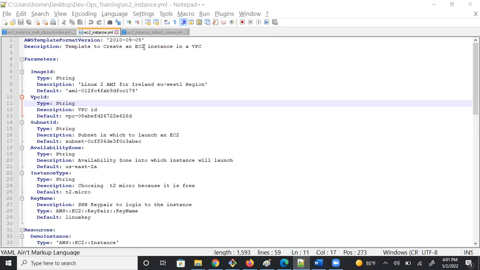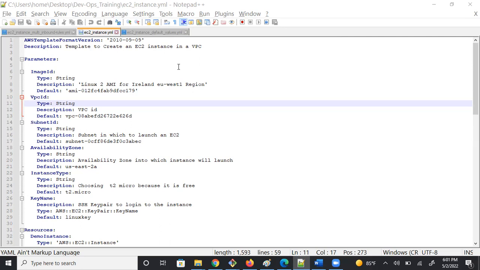You don't have to remember that either. Just Google it: what is the first line in a CloudFormation stack? You will see the first line there. Then a small description. What goes in there is the description: simply a template to create an EC2 instance, or a template to create a VPC, or a baseline image, or 10 users. That's a small description. It's not mandatory at all. It's just a description.